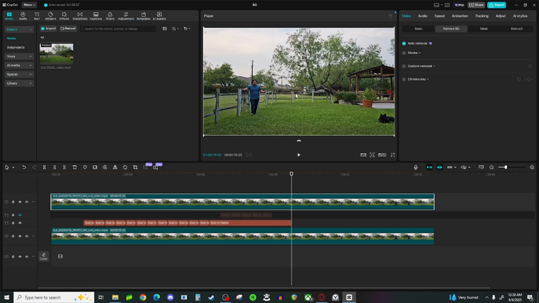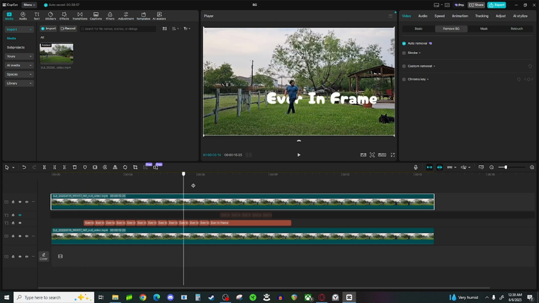So you remove yourself from the background, but with this here, it kind of fills in, because as you can see the dog isn't fading in and out because it matches, it's exactly the same tempo. Exactly, I literally copied and pasted this, so it's the same timing and everything, and so it's pretty good. So that's how you would do it.